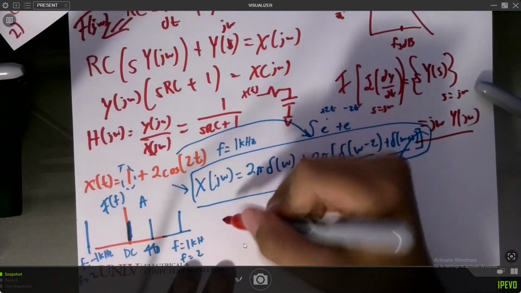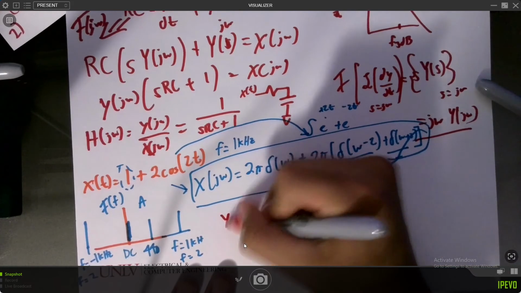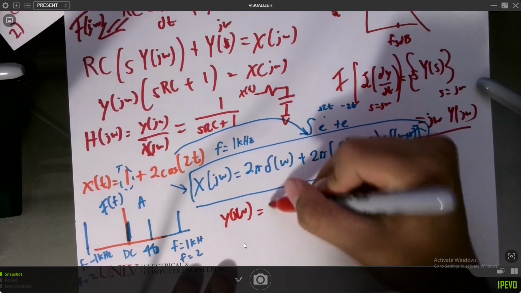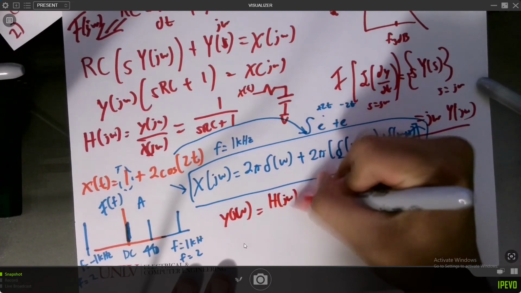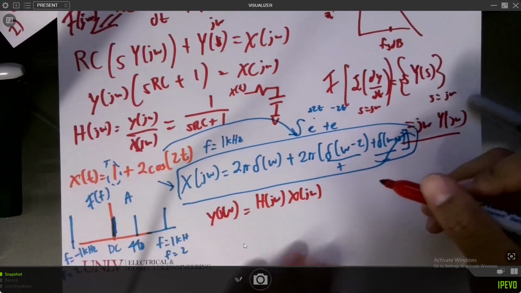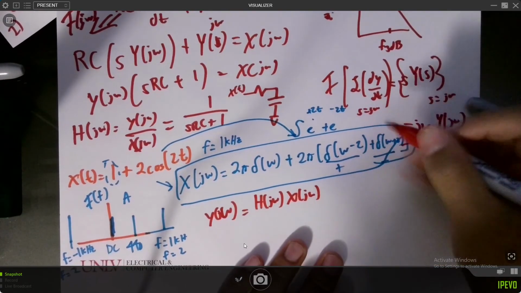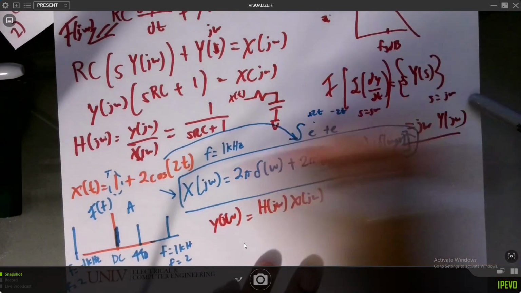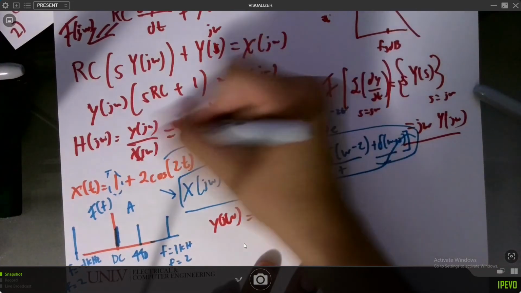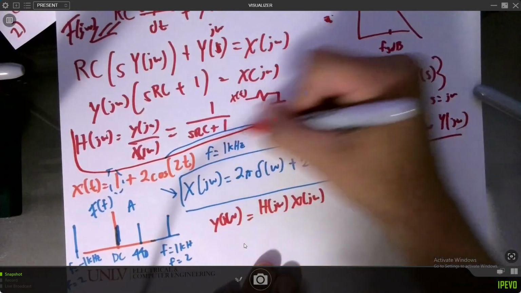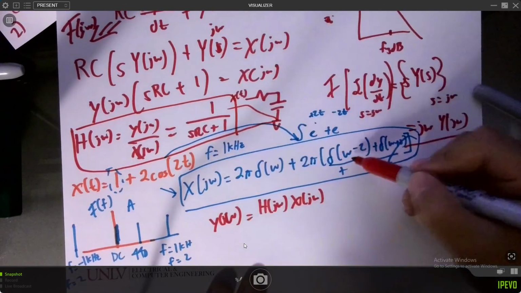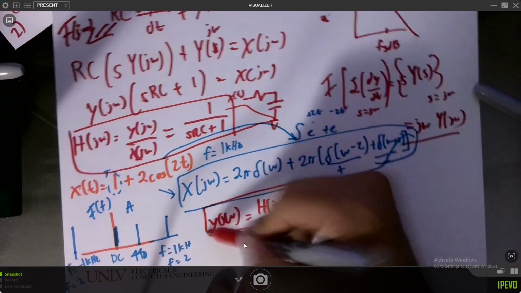So to get the output spectrum, Y of j omega, it's literally just your transfer function, H of j omega, and X of j omega. And all you got to do is literally just multiply this right here by this right here. So actually, just box that guy here. Oh, I'm just writing everywhere. Super late. This times this gets you this, and that's a literally easy answer.